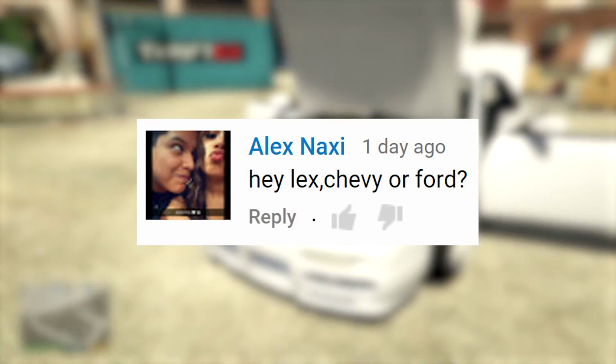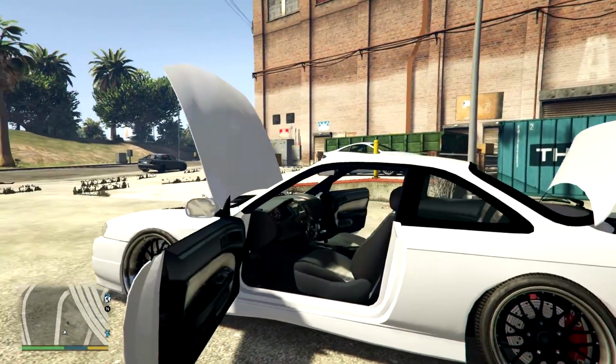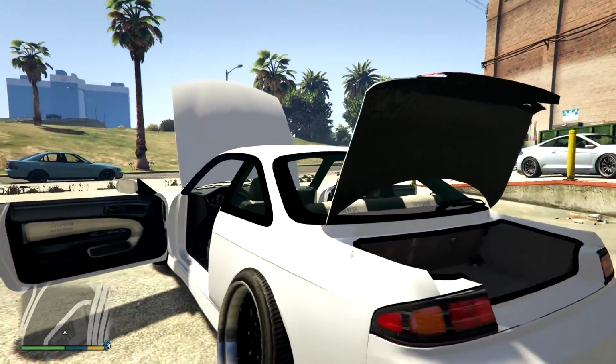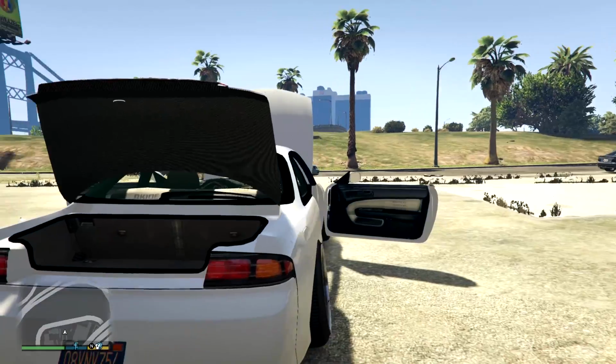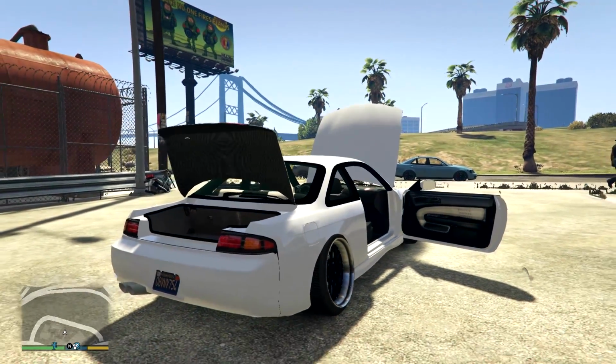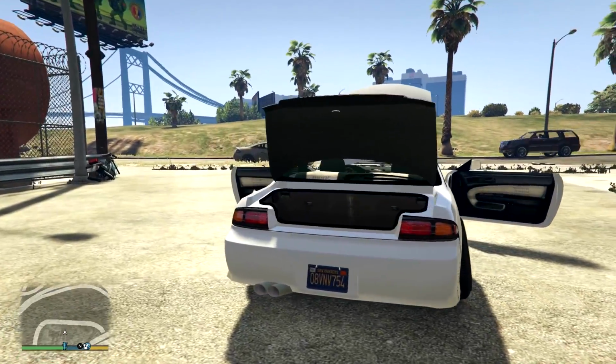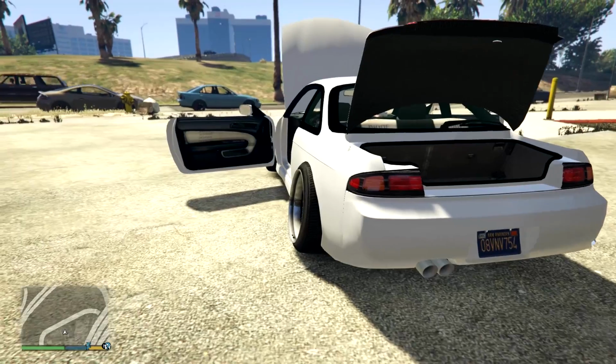Okay, so before we do all that, let me just answer a few questions. This question is from Alex Naxi. He says, hey Lex, Chevy or Ford? And my answer is, well, I like Chevys, I like Corvettes and all that sort of stuff, but generally, if we're talking standard models, probably Ford. Ford has better everyday cars for everyday people. Chevys have better, nicer cars, if that makes any sense at all.